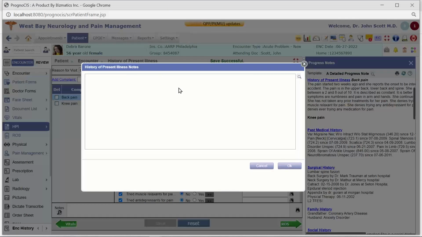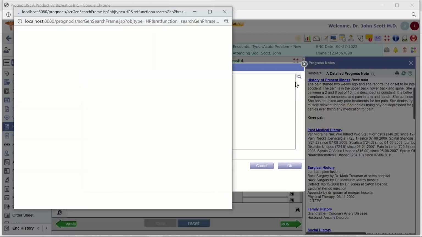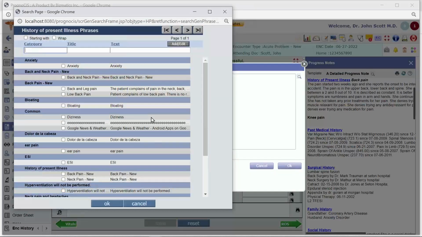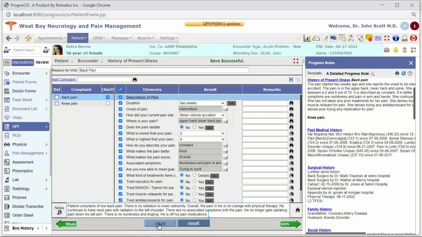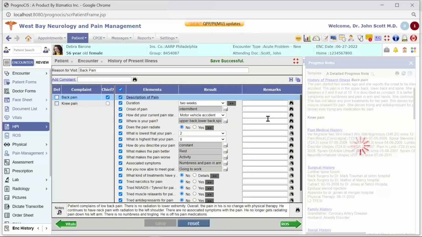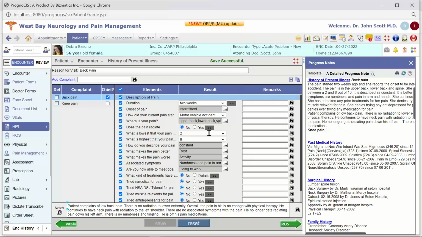Now, the other thing is, I may have my own macros or paragraphs that I have stored for these kinds of visits. So can I bring those over? The answer is yes. I can click on this magnifying glass there. It'll go and pull up the repository that I have stored. And when I hover my mouse on any of those, you can see what paragraphs I have stored. And I will be able to go and select, this is what I want to add, and anything else I want to further write or modify or change, I can do that. I click OK, save, and that will get appended to that area in terms of whatever I did through the clicks plus whatever I added as a paragraph.